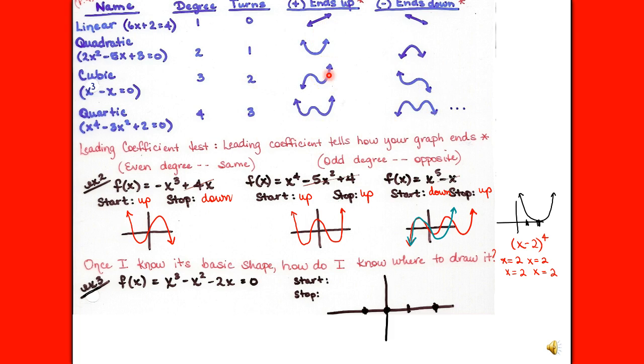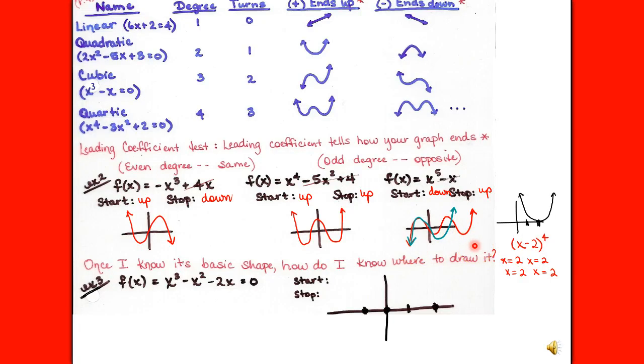The reason for that is if I were to actually solve x minus 2 to the 4th, I would get x equals 2, x equals 2, x equals 2, x equals 2. It does have 4 solutions. It is following the fundamental theorem of algebra. It does have 4 solutions, but they're all 4 at the same spot. So that's why it's not making all of those crazy turns to get to all the different places. Okay? So we'll be looking more at that tomorrow about how to graph a single root and a double root and a triple root and that type of thing. But that's why sometimes these aren't going to go according to plan.